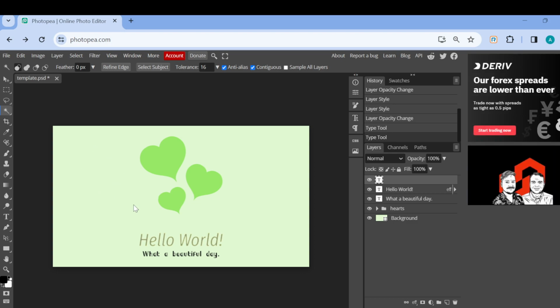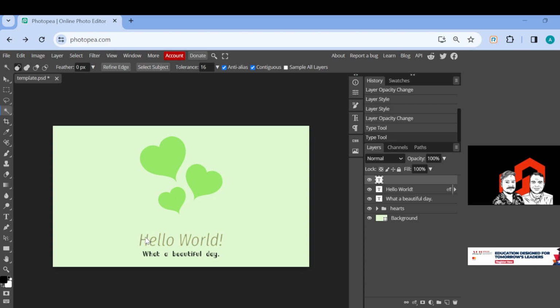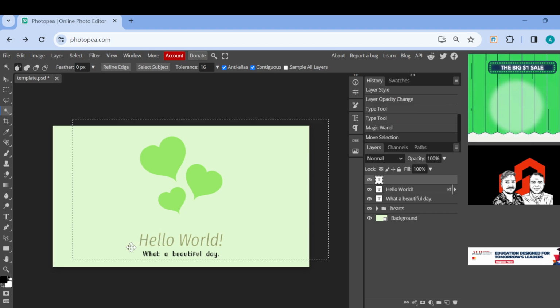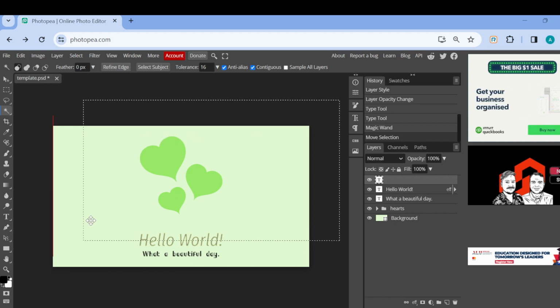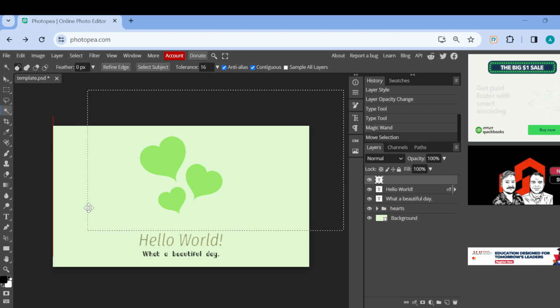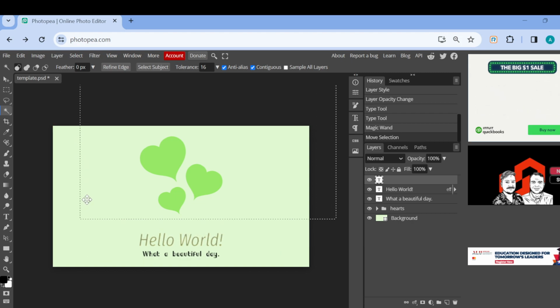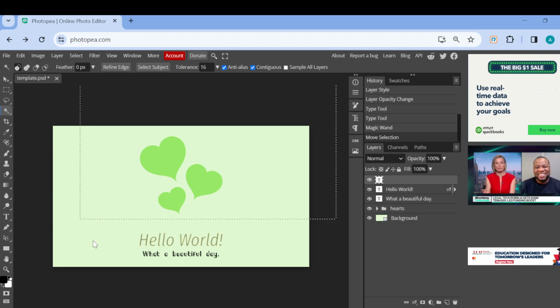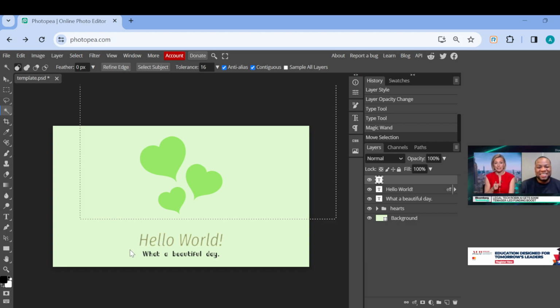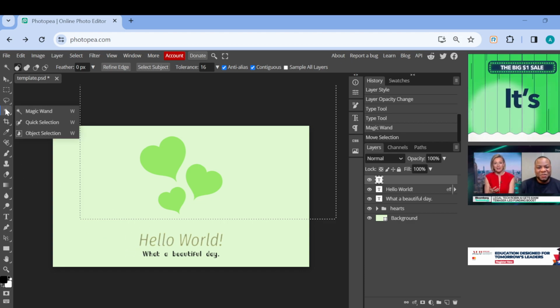So since you've selected the magic wand and the magic wand option has been activated, the next step is just to go ahead and select the text that you want to apply the magic wand to. Okay, and then once you've selected it, you can go ahead and drop it on any part of the screen this way. All right, now that's just one major way of using it.